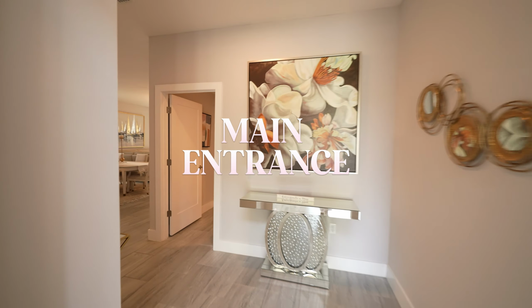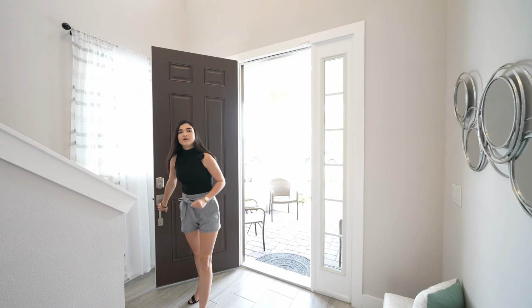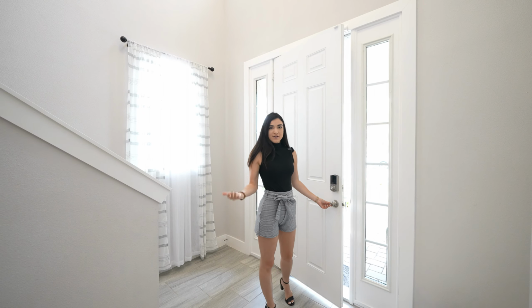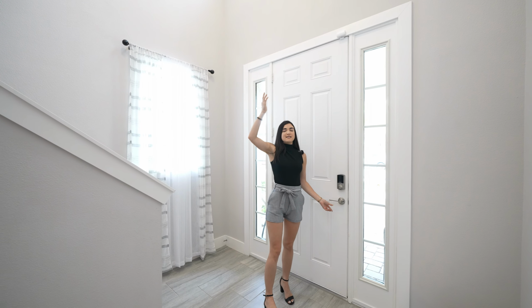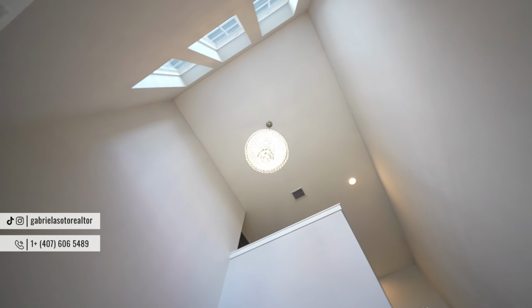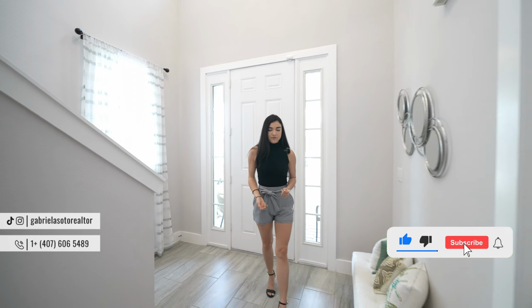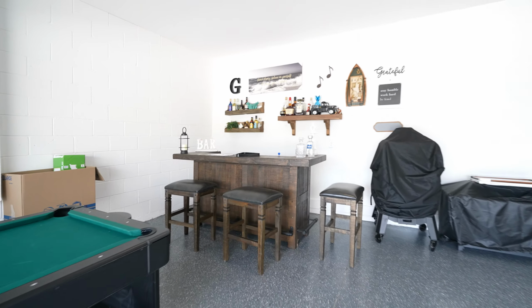Now let's step into the main foyer of this property. As this property has a lot of features, we most definitely want to take a look. Let's close this door right here just so you guys can appreciate the height of the main entrance. As you notice, you have pretty much double high ceilings over here in this section. We have this section that pretty much greets your guests. You have the area where you're gonna have the stairs. We're gonna visit that section later in the video. Then we have the rest of the foyer where you have this door right here. This is gonna lead to your 2-car garage.